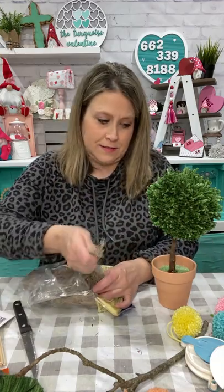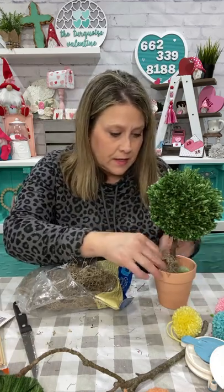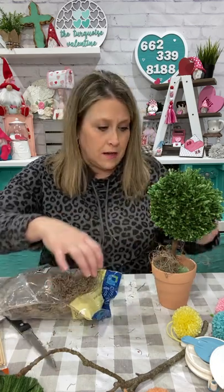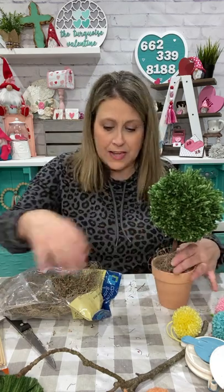Okay, but look how stinking cute. Okay, so I'm going to take some of this, and I'm just going to put it in my pot. And like I said, I may end up painting my pot after I've looked at it a few days. And put you some little moss down in there. Look how stinking cute. And you can do this on a small scale.